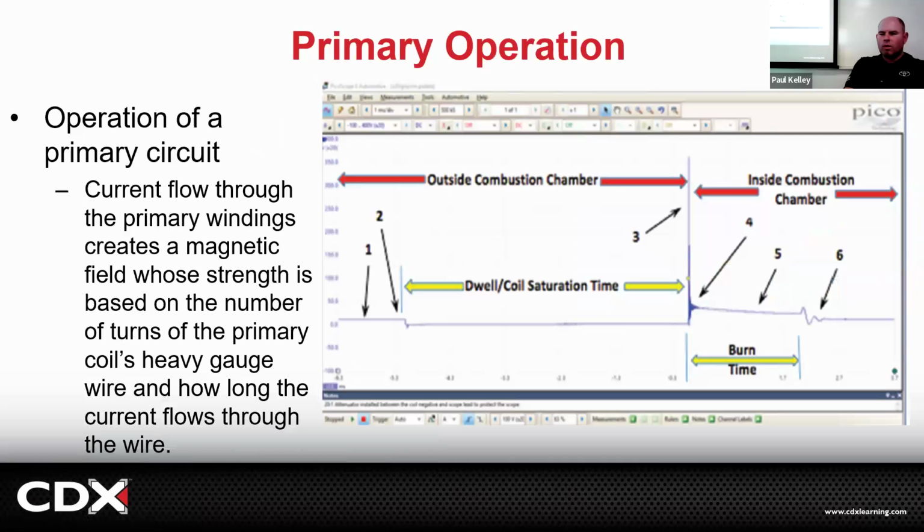And then when we're looking at the primary, we're going to look at a few things here. We may jump around a little bit, but this line right here is going to tell me a lot of things. If our primary voltage is low, I could see that on this line. If our firing line is high, I could see that on this line. This is actually showing the coil oscillations from when it's reconnecting. Technically right here to right here is the amount of time that it's burning. All these can indicate problems.